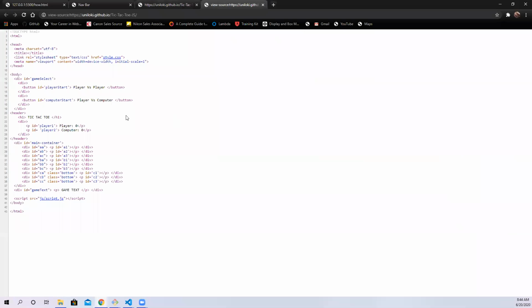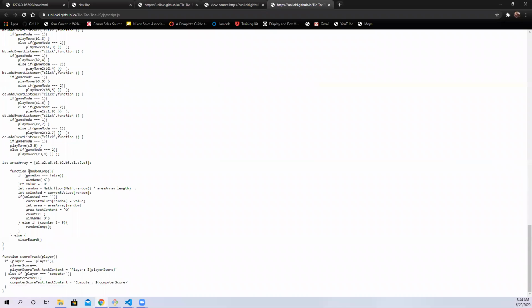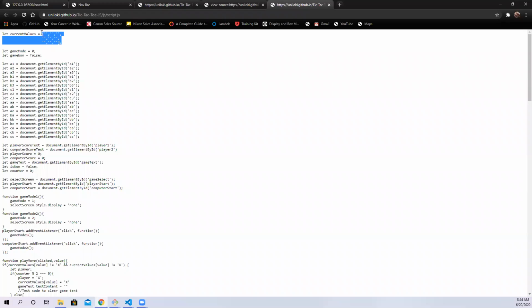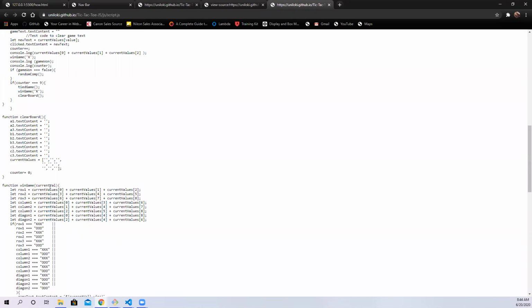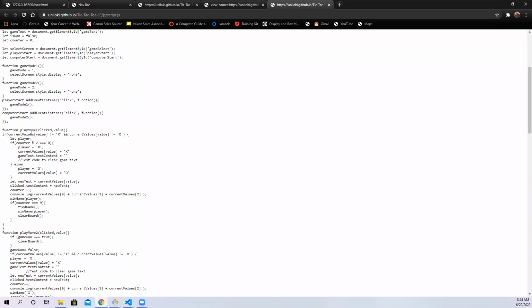There it is. Where's the HTML? There we go. All it is right here. Yeah, so all the computer does is it takes a random part of the array. I have an array with every position. Oh, okay, got it. And each part of that array is a div, and I update it. So you'll see there's a lot of selectors in here.